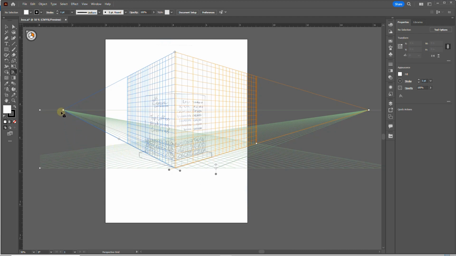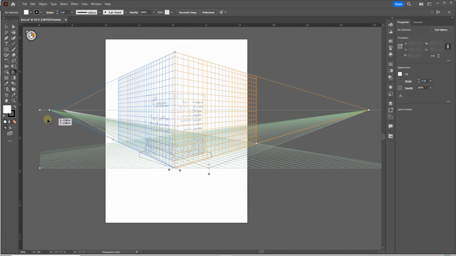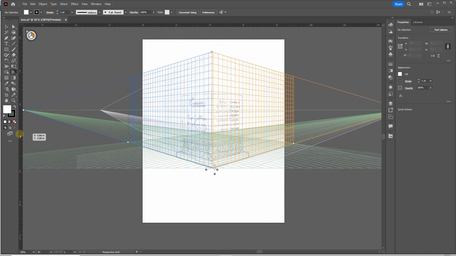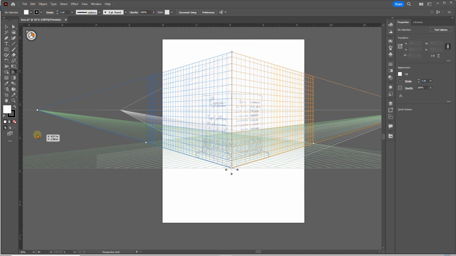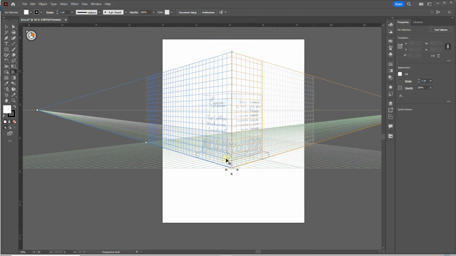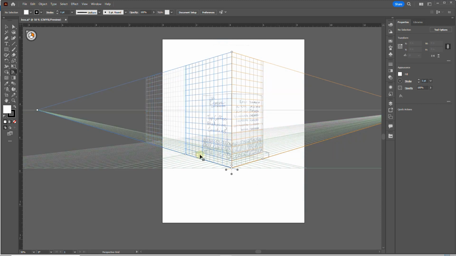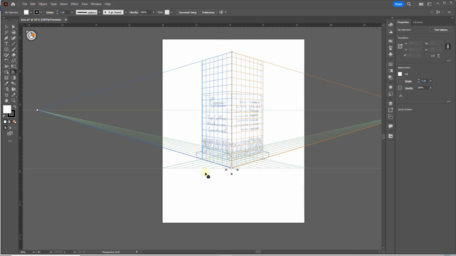Now we need to do the same thing to the other side. Grab right here and drag down until the blue matches up. Okay, so that looks pretty good. Now you see our walls are going out too far. So grab right here and pull down until the wall is the same size. And we're going to grab right here and pull down until the same size again. Okay, now you can grab the very top tool and bring that down to match the top. And it's not going to be perfect because that was a sketch.